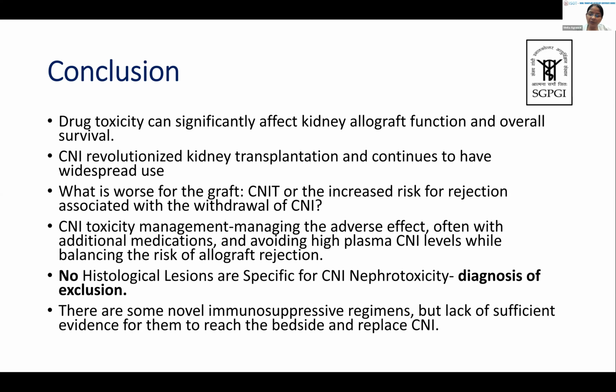The other thing which, as a pathologist, I would like to again reiterate is that there are no histological lesions which are very specific for CNI nephrotoxicity. It is basically a diagnosis of exclusion. As a pathologist, every pathologist should look for other causes which may be responsible, for example, hyalinosis. Look for other causes which may be responsible for transplant glomerulopathy. Considering everything, then you have to see whether there is associated rejection or you have rejection with CNI toxicity, because we know in a graft biopsy, you can have multiple lesions at the same time. So basically, you have to know about the whole picture before you can make a diagnosis.